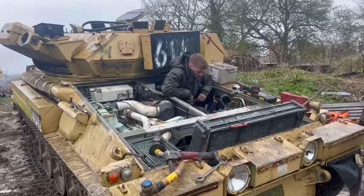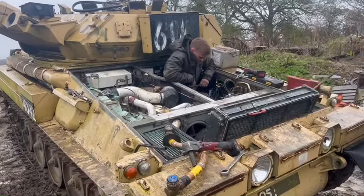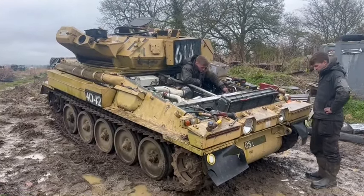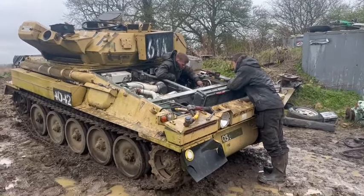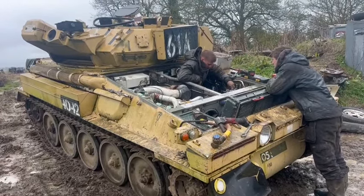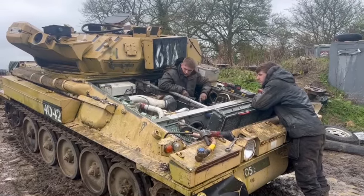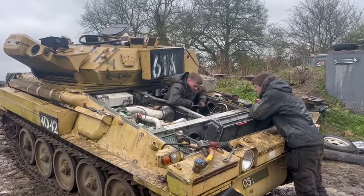Is it charging? It could have been a Gulf War one, it could have been Afghanistan or something like that. But sand is a reason. Now, we had a very clever person say the charging fault might be to do with that great big cable. So they've robbed a cable off another vehicle that does charge, and then they're doing the swap around. A process of elimination. What do you reckon? No, something not right. No, still not right. So that bloke was wrong. He was wrong with his great advice.